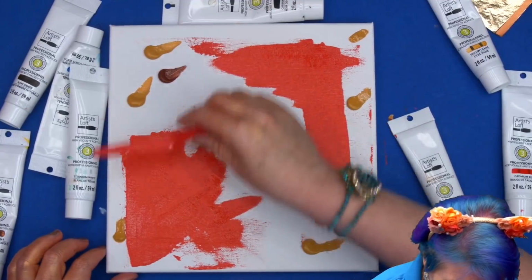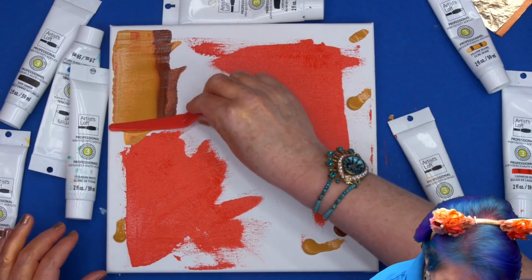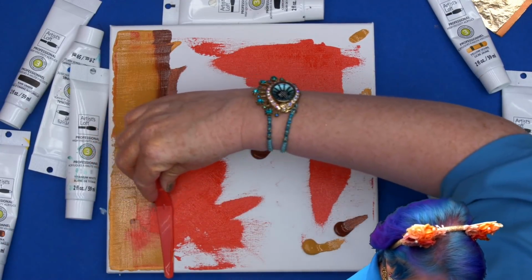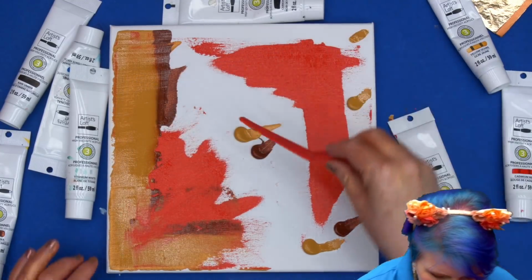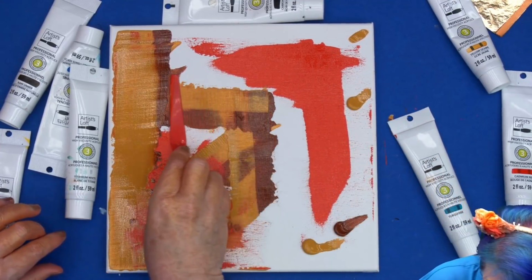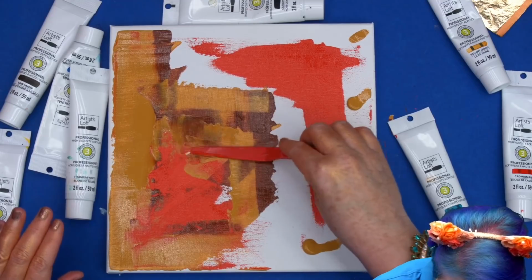So I'm going to pull down first, I'm going to come back, and now my angle is going to be a little bit up. It's not going to be so flat. As I come over the red, I'm going to let it skip, and I'm going to stroke back. Can you see how I'm doing? So this is a little akin to spreading peanut butter. A little bit. Come forward, and then down. You can see that it made those interesting stripes almost. As I come here, I'm going to just make sure that the canvas is covered.